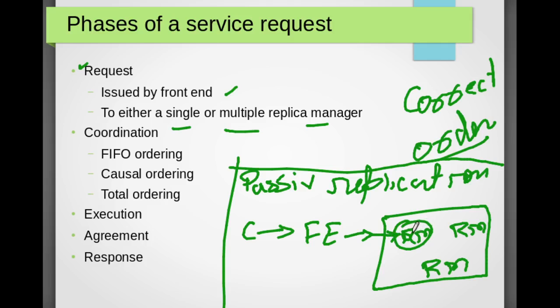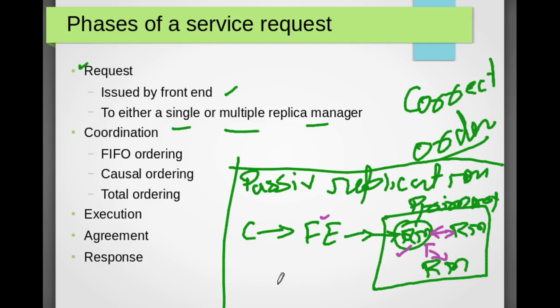This replica manager in turn talks to the other replica managers and then executes the request.